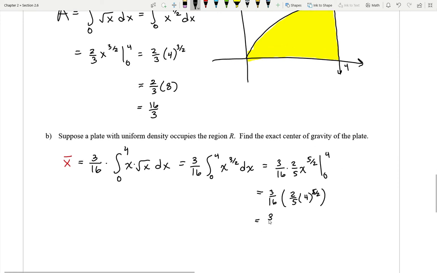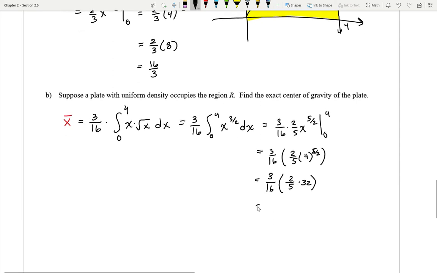So this is going to be 3/16 times 2/5 times 32. So I should be able to go here and compute this pretty easily now and simplify everything out that I need. First off, I can go ahead here and see that I'm going to end up with 3/16 times 64 over 5. And that's going to ultimately reduce down, let's see, the 16 and the 4. Those will simplify out, leaving me with the 4 up top.